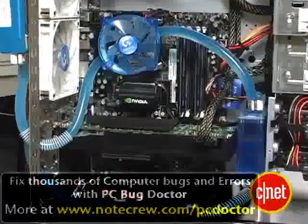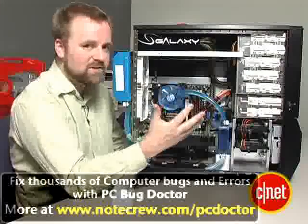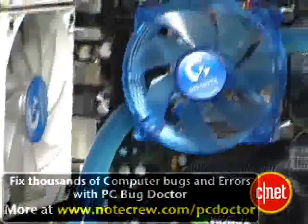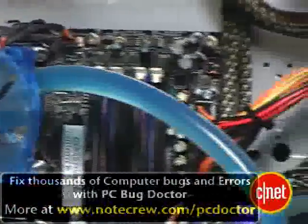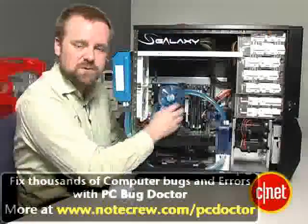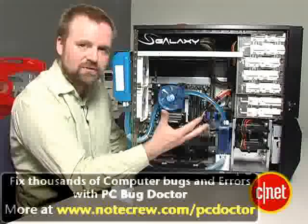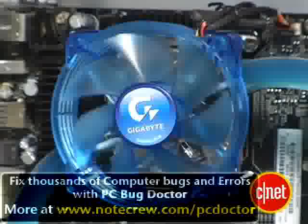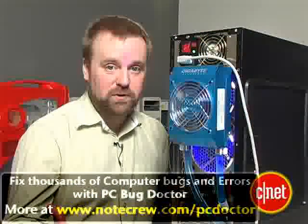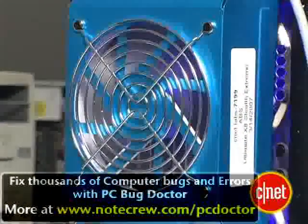All in all, we found this a fast gaming PC. It helps because the quad-core CPU is overclocked, but that's actually kind of the problem. ABS went to all its effort to put this liquid cooling system in here just to get the CPU up to 3.2 gigs, up from its standard 2.66 clock speed. Other systems have gotten that high with just a single standard Intel CPU fan, so we don't really understand what ABS is trying to do with all this. Worse, the cooling unit is very loud. This is a really noisy computer — you definitely do not need a system that makes this much noise to get this kind of performance.